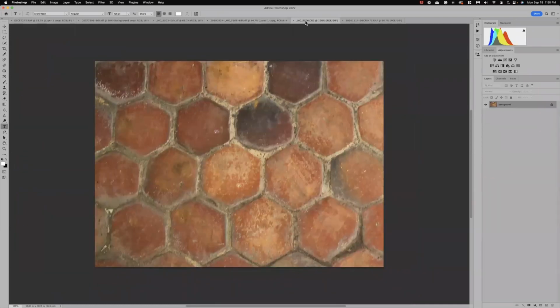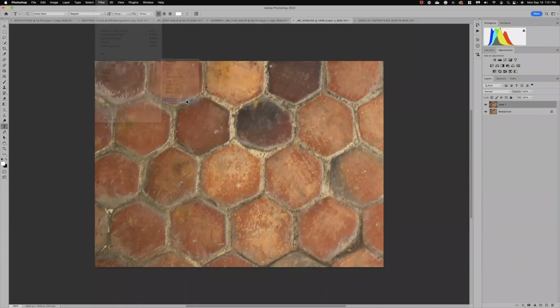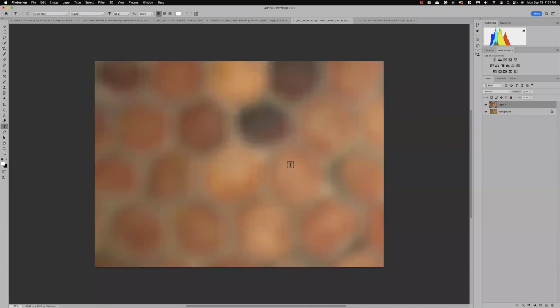Now, if I go to this image, I'm going to start by duplicating and filter blur. For this one, let's try the surface blur. And I'm going to take the radius. You kind of just have to play with it and see how much of it. There we go. That's kind of interesting. This could be really fun to apply over like a barn scene or something where you're wanting to add some fun color and texture. A lot of times when we add a texture over an image, it's more for the color tones and maybe some of the texture details. I will show you in just a minute. I can pull up some images where I've added texture for the purpose of truly bringing out texture in the image.